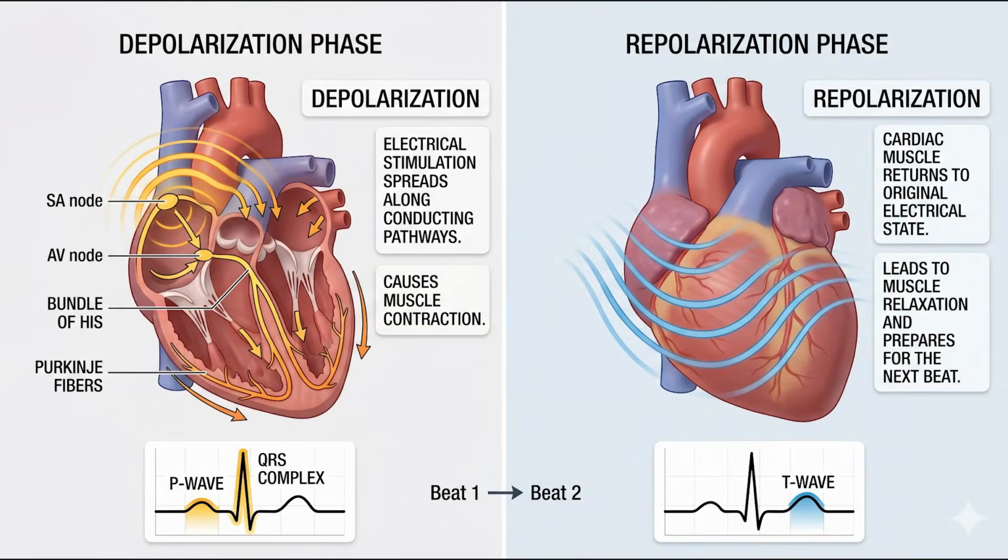Depolarization is the process where electrical stimulation spreads throughout the heart, along its conducting pathways. This electrical change causes the heart muscle fibers to contract. Repolarization is the recovery phase. It is when the cardiac muscle returns to its original electrical state, leading to the relaxation of the muscle and preparing it for the next beat.